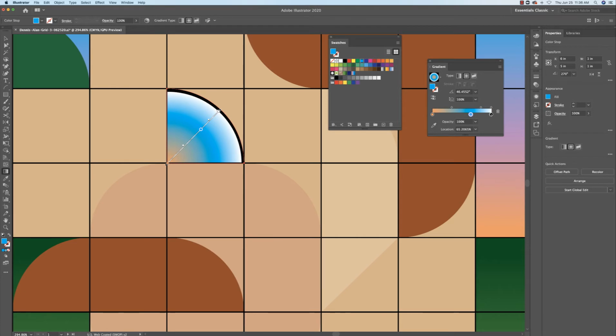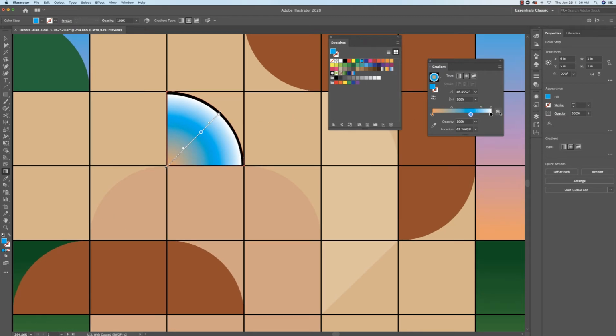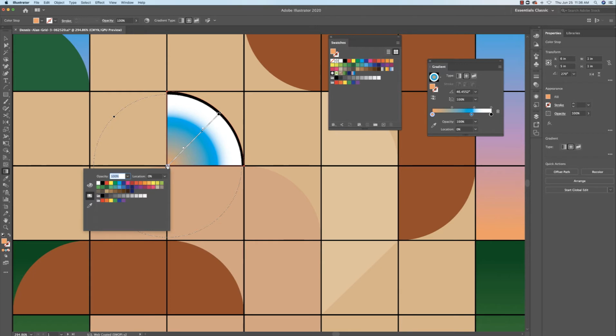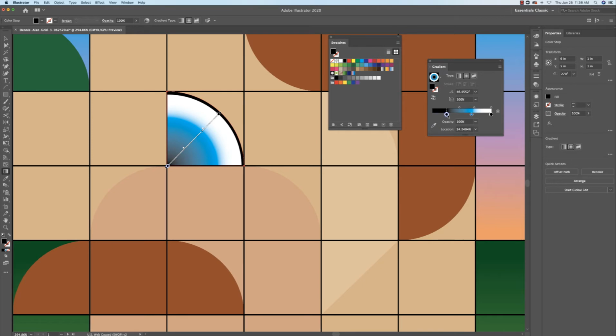I could duplicate this white here, or I can move this slider right here, either this triangle here, and it corresponds with this one here. So either way, I'll do it right here on the gradient control panel, and I'll slide that pretty much right on top of each other. And you see now I have a white of his eye, and then lastly, I'll give him a pupil here. So I'll click black there, and it's a milky pupil. So what I'll do is I will click on that and slide it, and so there's a pupil.